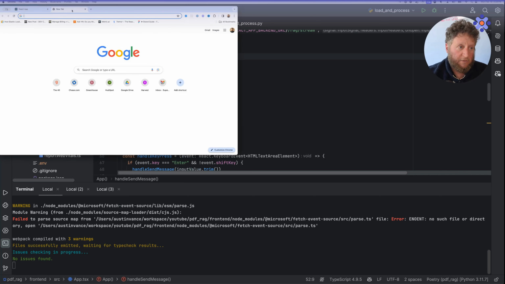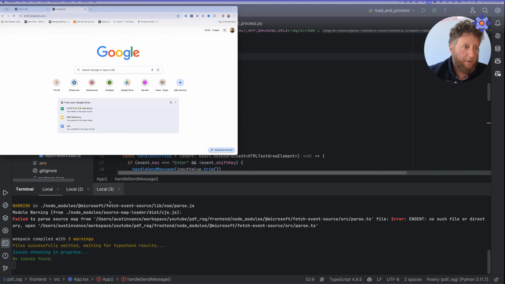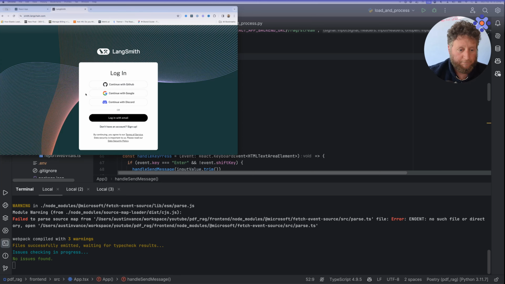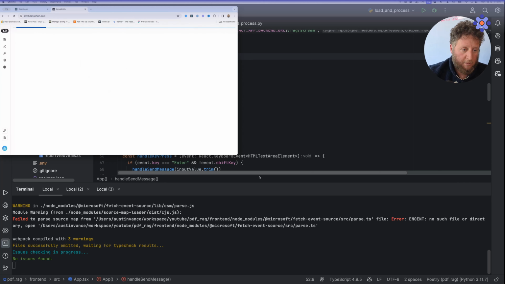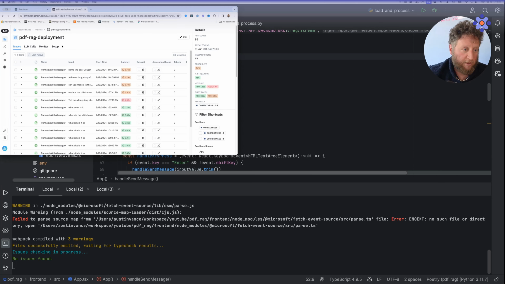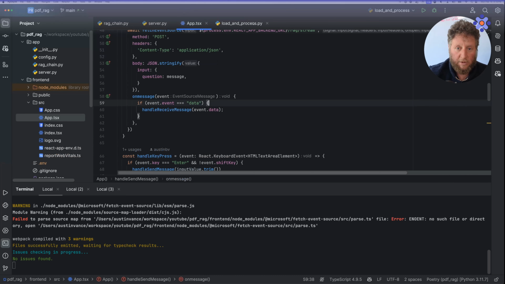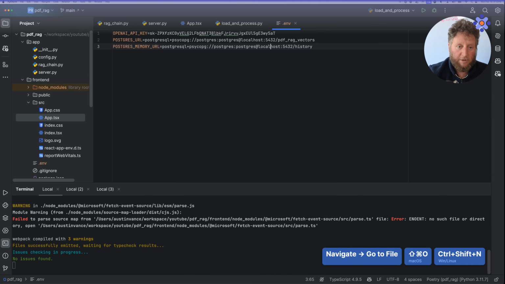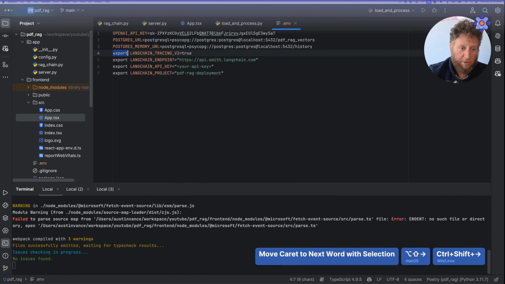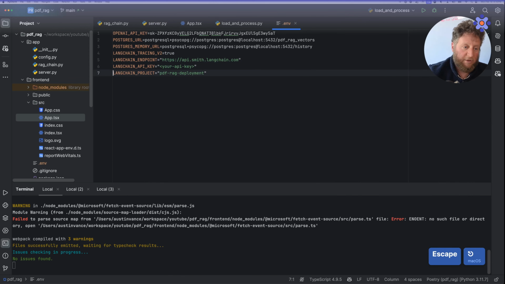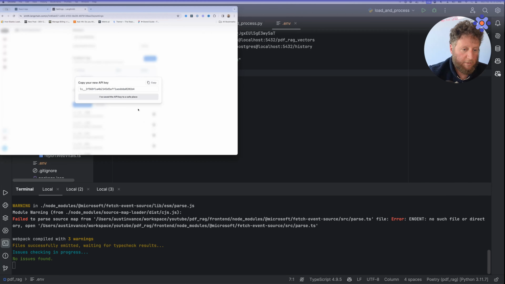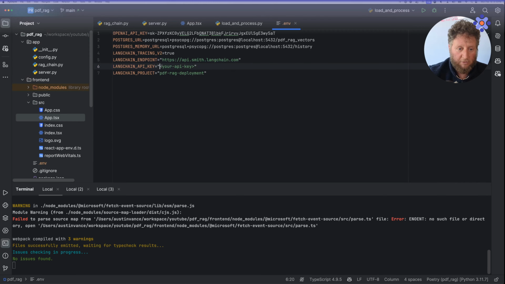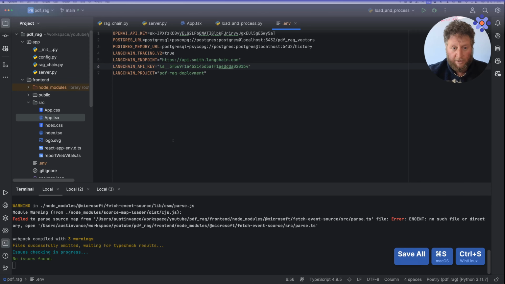And to do this, I really want to demo LangSmith. So if I pop into LangSmith here and I log in, we can see we have a project, our PDF RAG project, and I'm going to just drop this into our env file so we can start to see all this stuff work. And then I'll grab a new API key for this demo specifically. So if I pop into API keys and I say, create a new API key, copy this guy and drop it in here, we now have LangSmith tracing going on here.